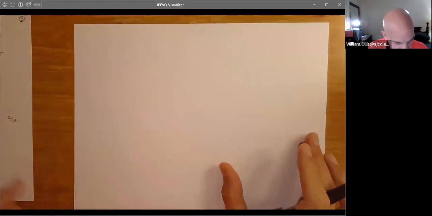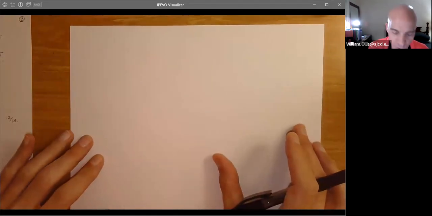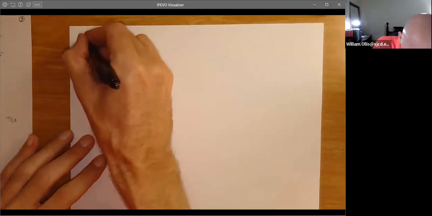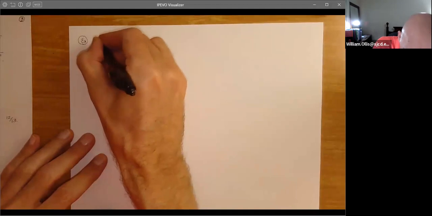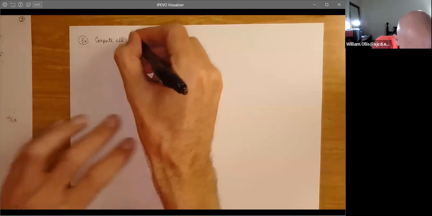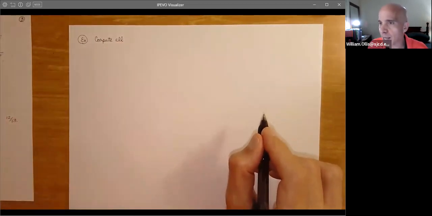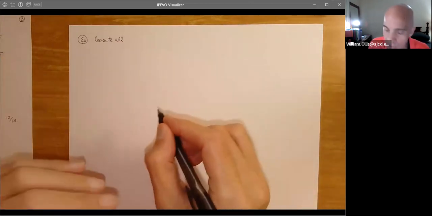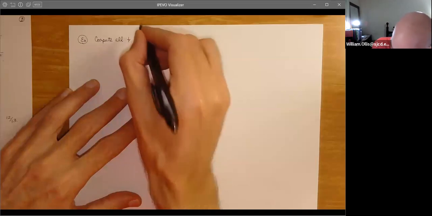Of course, now you see that one of the answers to what I'm going to do is going to be 12 over 13. I promise I won't change it up. So here we're going to say compute all values. Sometimes I actually use problems I write out beforehand, but usually, like the last one, the best ones are the ones I just make up, like the trig ones. So compute all trig values.